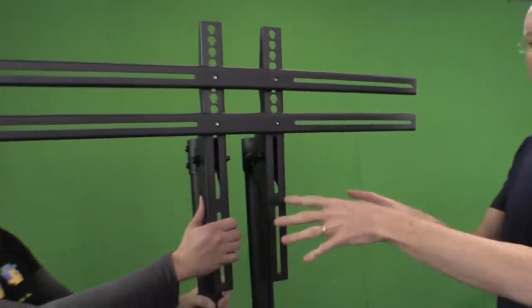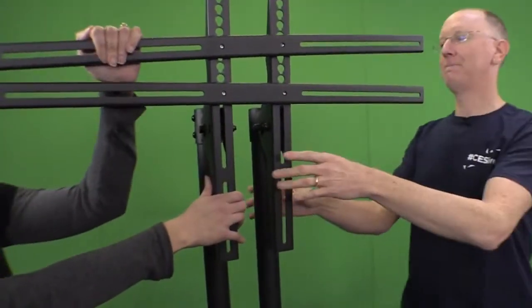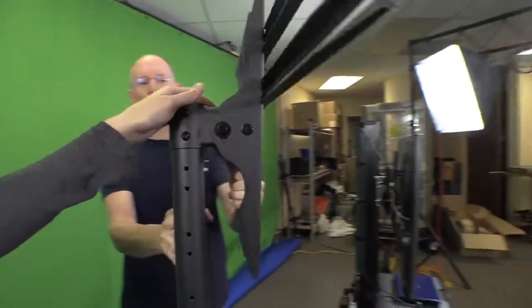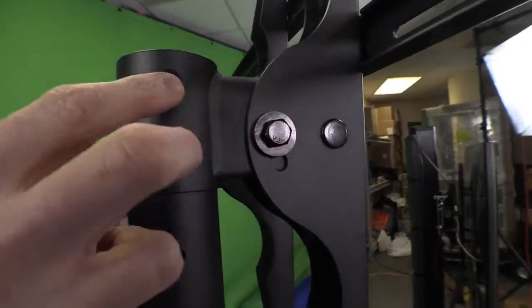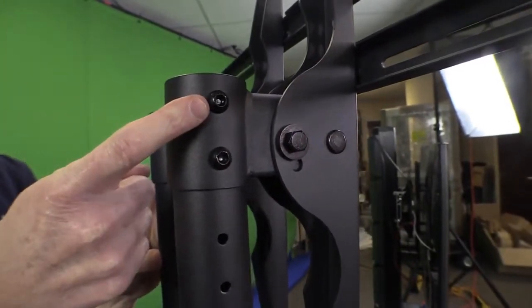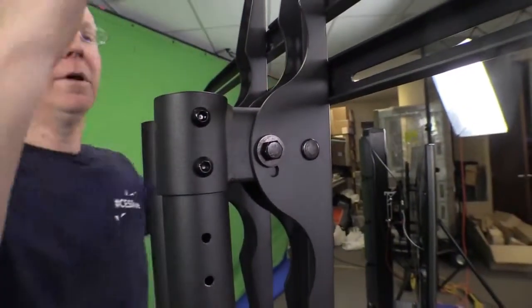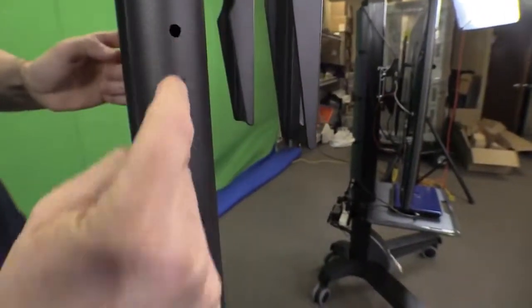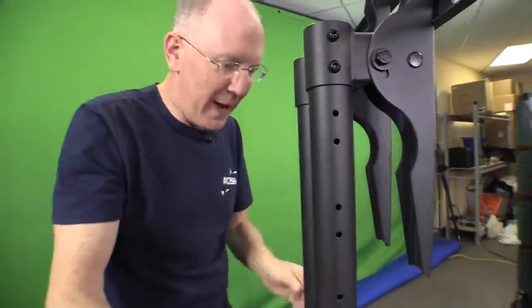So let's look at some of the differences. First of all, we've already seen we can move this thing up and down at our will. Over here, if we put a monitor on here and we want to move it, you're going to mount this thing and it stays forever. You see it's got these hex bolts here, so first go find the hex key, then take your monitor off, lower these to one of these preset points, not in between because you can't go in between. You gotta be one of these points. Screw the things back in, attach the monitor back on, and you've adjusted the height. You could say I will never adjust the height. You could, cool, because you could save some money, maybe.